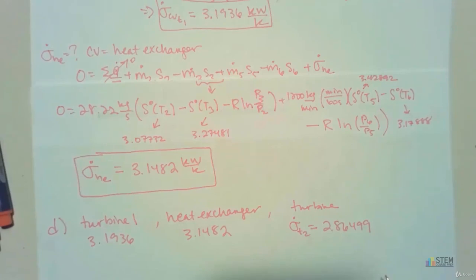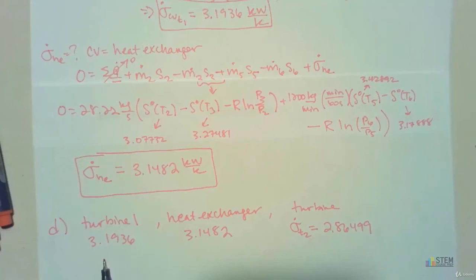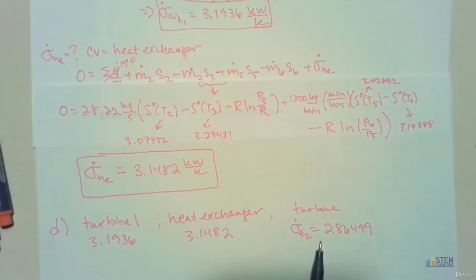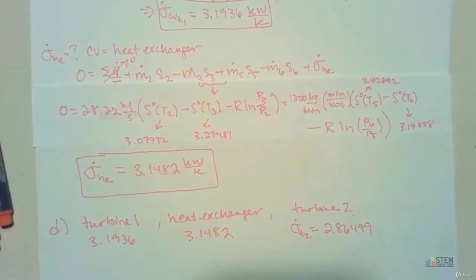Now, all of that being said, these are in order of inefficiencies. So remember we wrote down how if it's greater than 0, it's got irreversibilities. So the higher this number is, typically the more irreversibilities it's got. So this is going to be the most inefficient, next inefficient, then the final. Okay. So now there is the final solution for all of the problems.